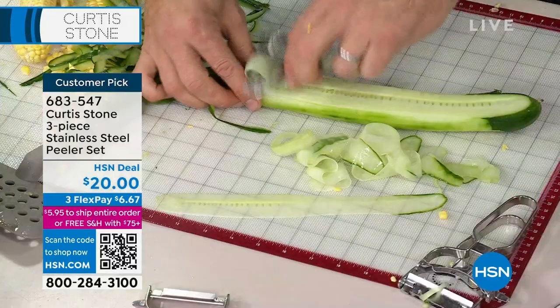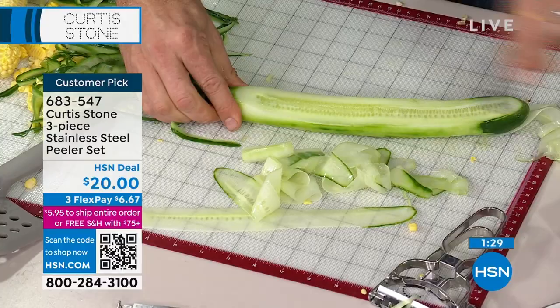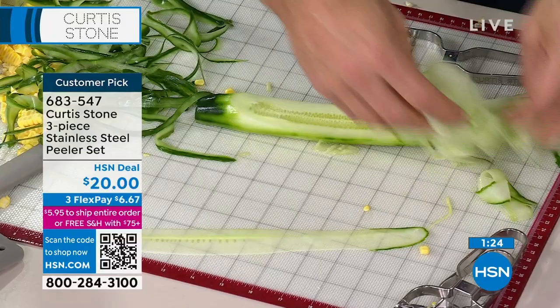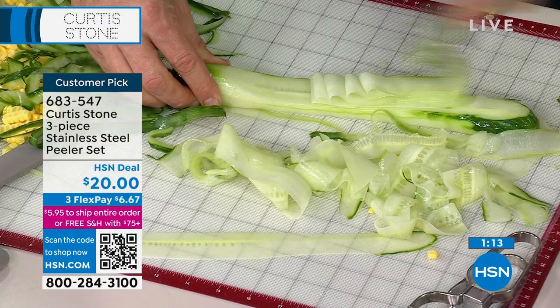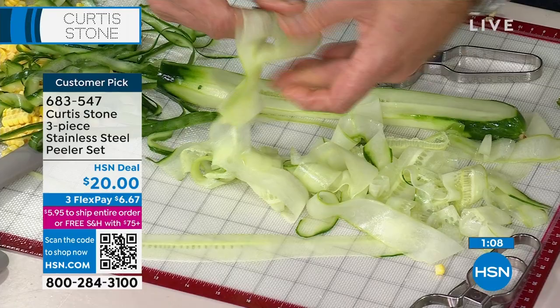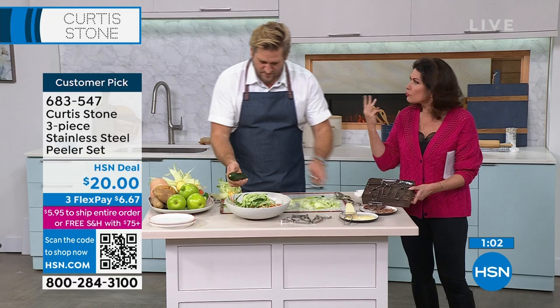Japanese steel, about five inches in length. When you think about peelers, I was just interviewed — they asked what's the one thing you must have good quality of in the kitchen. It has to be peelers, because you use them every single day. You shouldn't fight against a miserable peeler, especially when they're relatively inexpensive. Three of them for $20 — less than $7 each. $20 for three metal peelers. It's nuts.